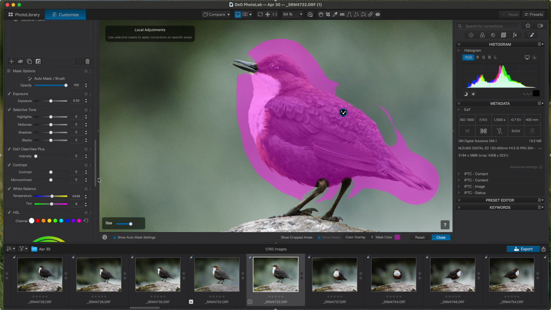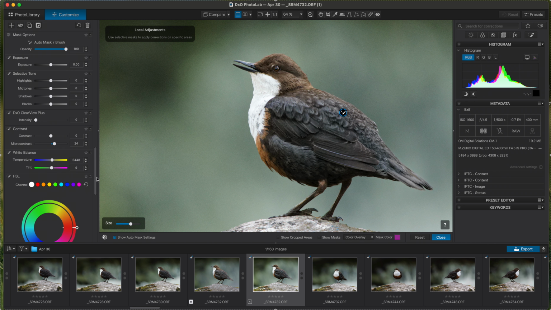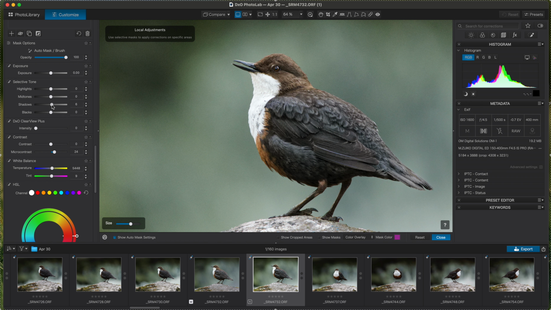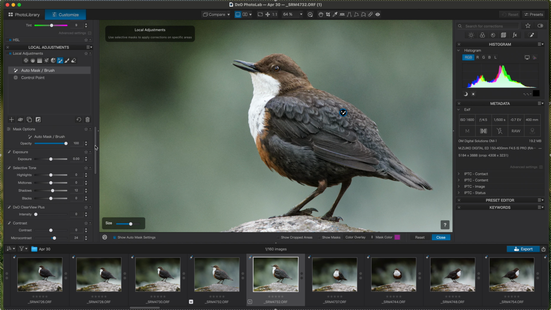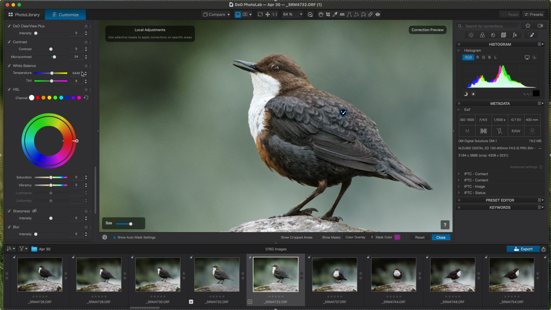Now this is where I would use a little bit of micro contrast. This is like a clarity slider, so not too much, just up, and maybe lift the shadows on the bird, just to give it that little bit of pop. And I would probably just warm it up slightly, because it's naturally like a brown bird, so just play with the white balance. So I think it looks nice.